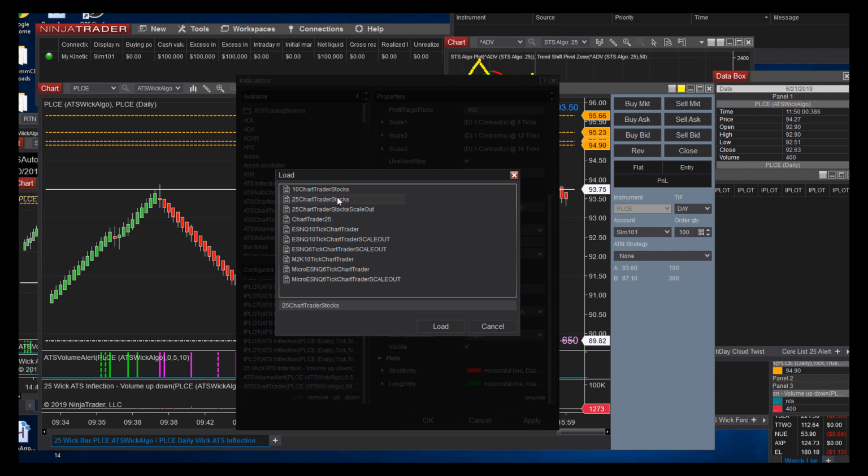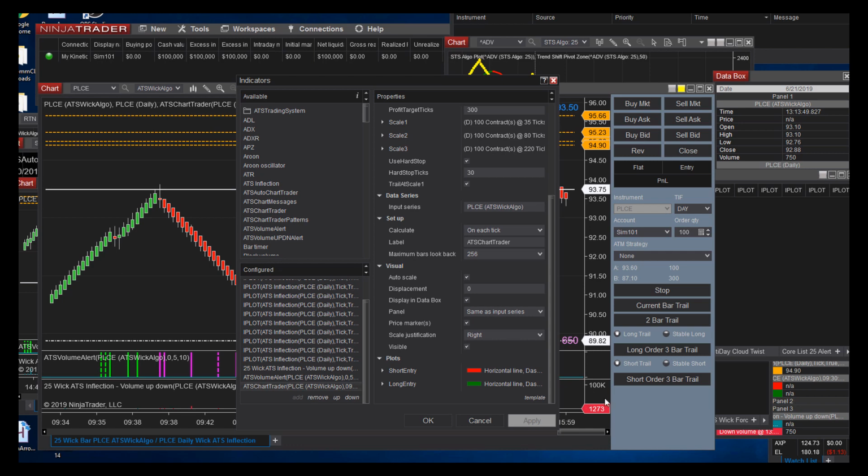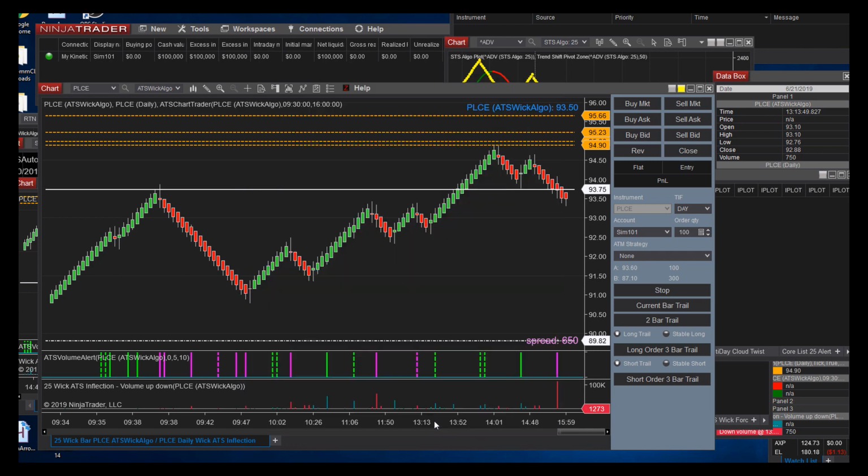We want to load just a standard trader, and when I do that, I'm going to apply. It's brought the trader in, and the way you can test it, you loaded the template. It's purple. The stop button is yellow if you didn't load a template. That's the default color. And then the colors on the trails I have in the lighter orange and the darker orange, so you can know the difference. That's how you load a template.